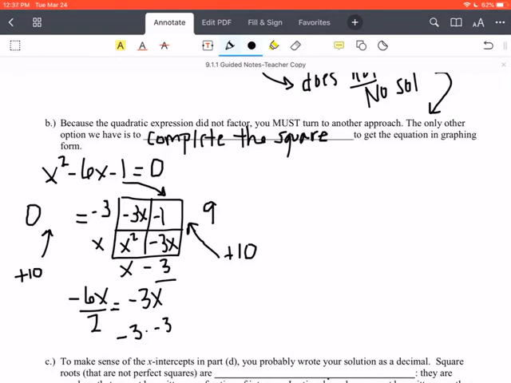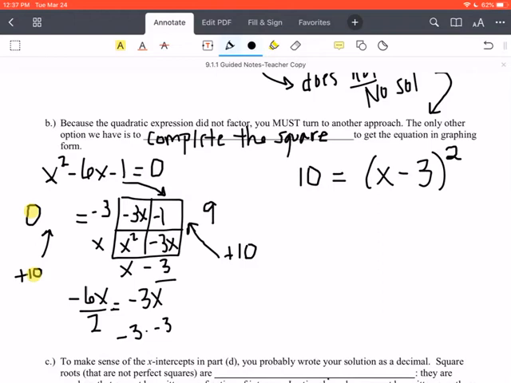So what do we have? Now we are not going to write y plus 10. We can certainly do 0 plus 10. So let's go ahead and do that over on the right-hand side. So we have 10 equals, now we completed the square on the rectangle side, so we have x plus 3 quantity squared.